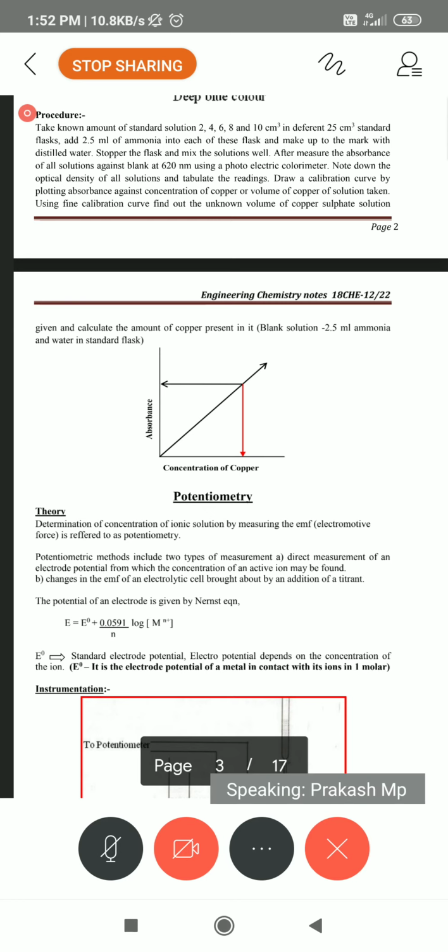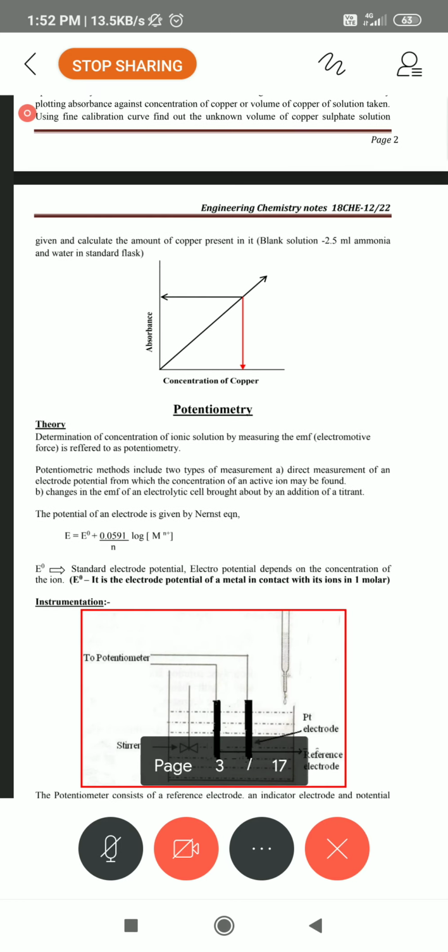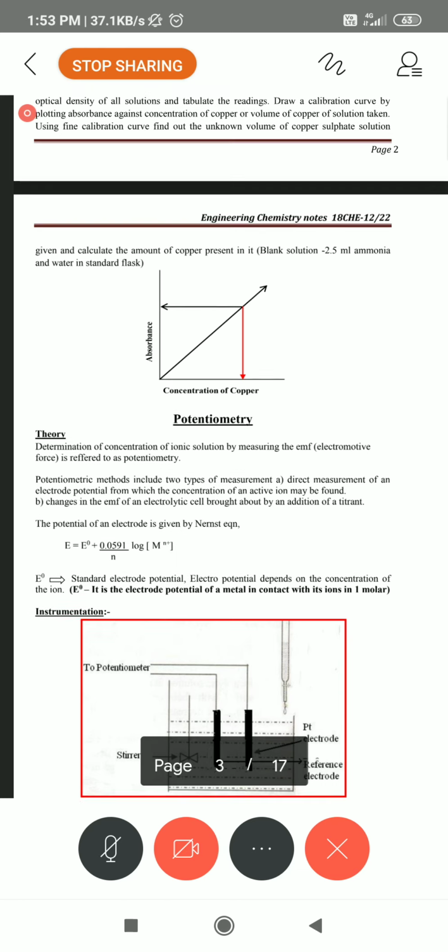In this, the x-axis is the concentration of copper sulphate, and the y-axis is absorbance. When you plot it, you will get one straight line, which we call the calibration curve. This curve starts from the origin, and it satisfies the Beer-Lambert's law. Then that curve we can call a calibration curve. If the curve does not satisfy the Beer-Lambert's law, you won't call it a calibration curve. So far, you can get one straight line, and you can draw a straight line also, no problem.